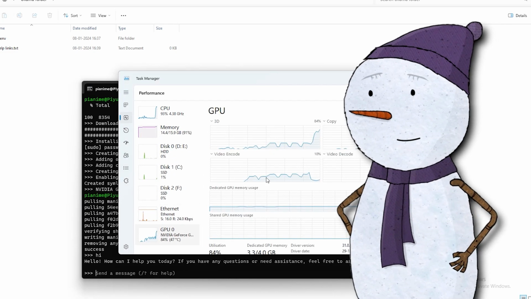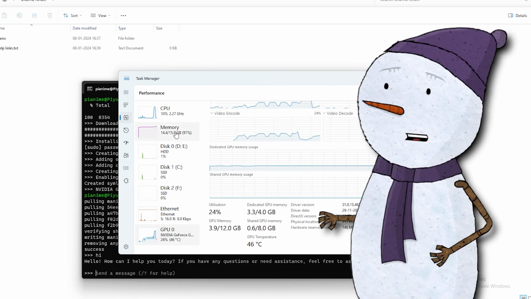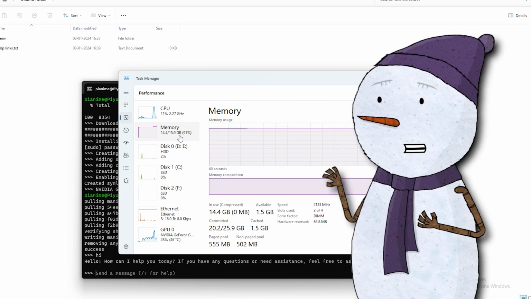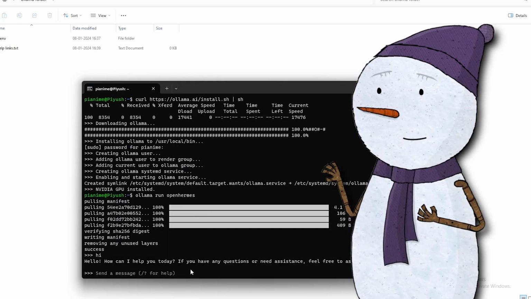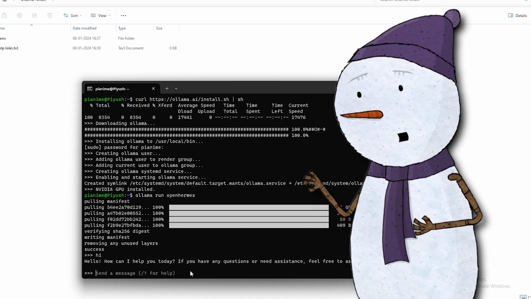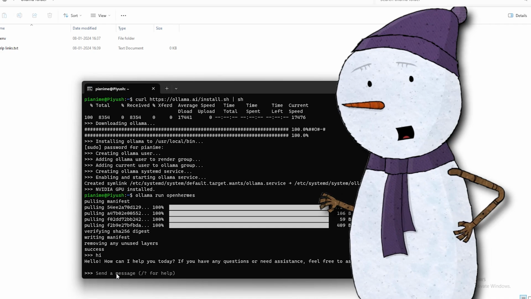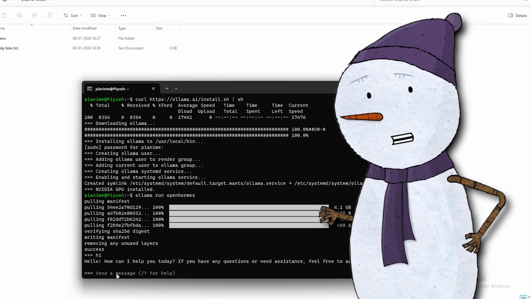Let's say hi. As you can see, it takes at most 3 to 4 seconds before it starts replying, which is pretty good for a local LLM model. Even on CPU, I have tested it and it can take up to 30 seconds for one line of output. When I asked it to create a story of more than 100 words, it took about 5 minutes. So keep that in mind. If you are using CPU, it will take time. But even on CPU with just 6 GB of RAM, I was able to run it locally, which is pretty good.